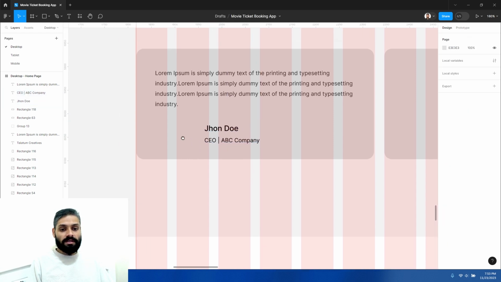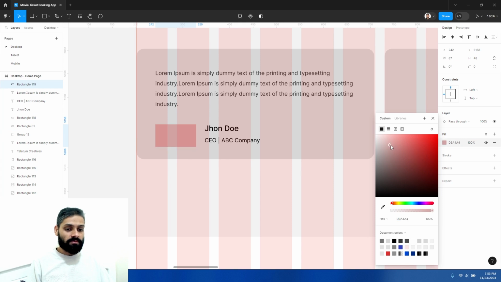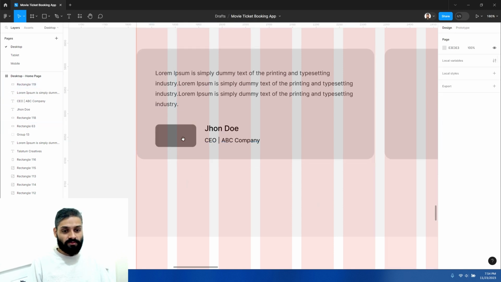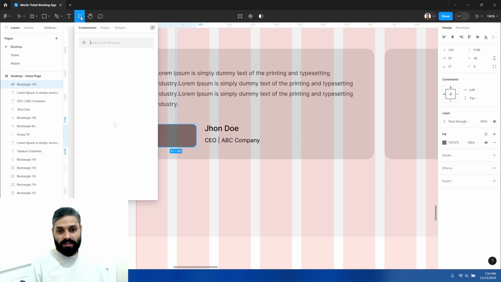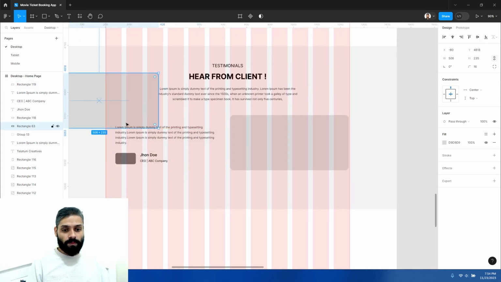And here I want to keep a logo or a photo, whatever the client says. We need to have permission from the client, whatever they want to keep. If they agree to keep their photo, obviously we can keep it. So I will add an 8 corner radius. I will follow the same again, a rectangle, and I will use some color for the photo. Let me check, do I have UI Faces or not, so that we can see how it will look. Yeah, I have. I will show you how we can apply it.